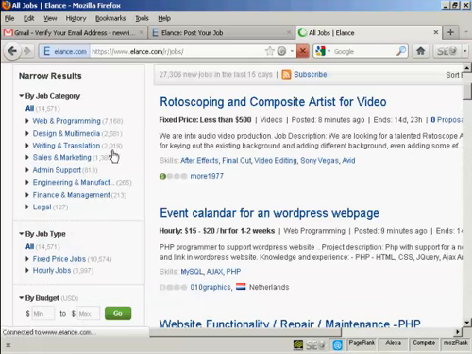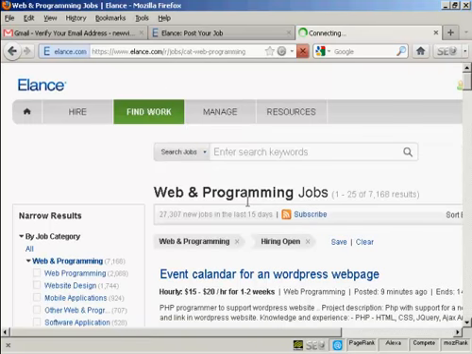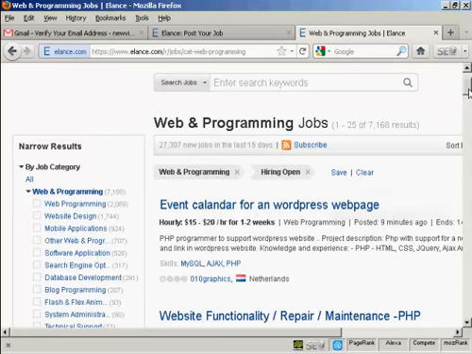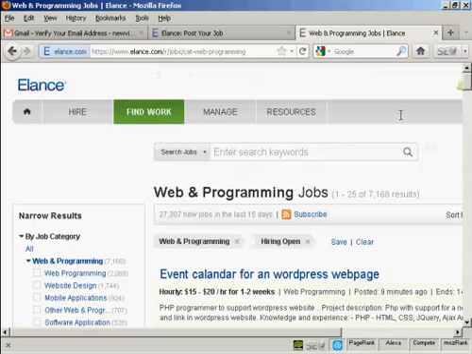And then you can select here under web and programming, for example, and you can scroll through and look at the jobs that are currently being advertised, or you can search through it using the search function.